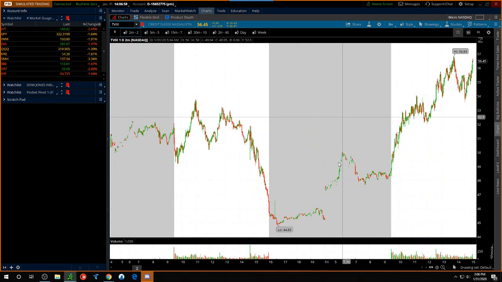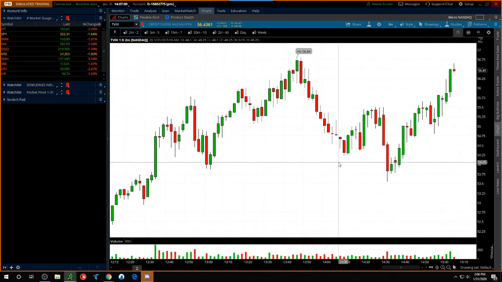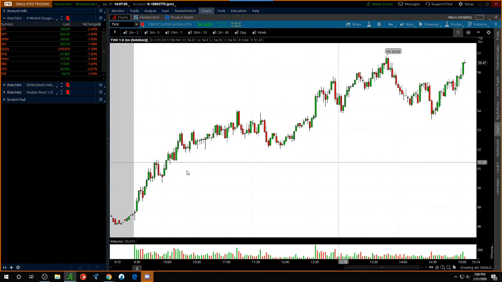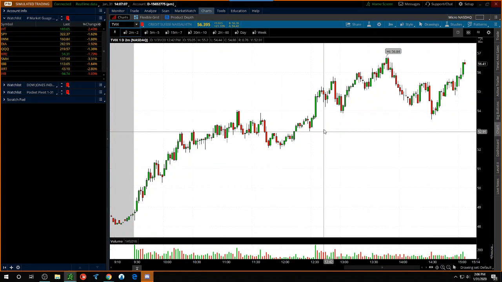Competing against those market participants can't be any worse than competing against the algorithms. So on an intraday basis, look at the trend on that thing. That's beautiful, clean price action. Sure, go in and trade it. Day trade it.